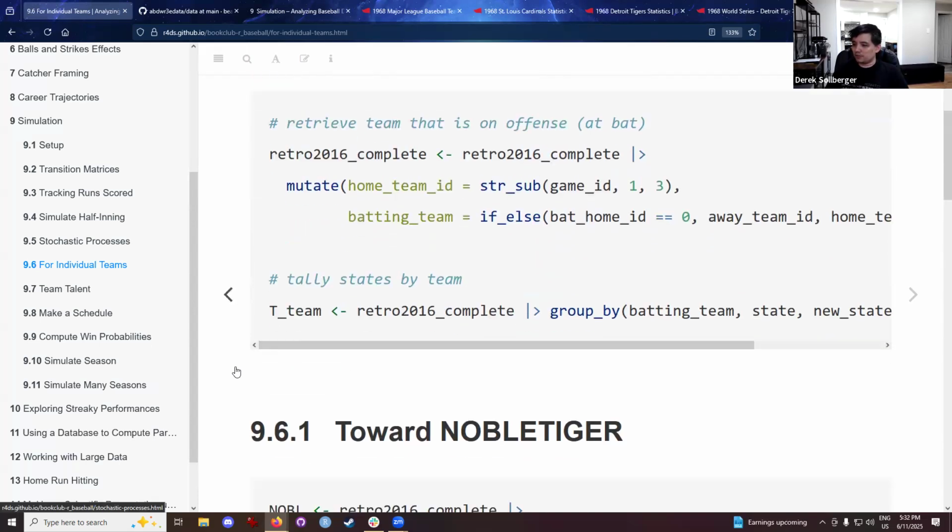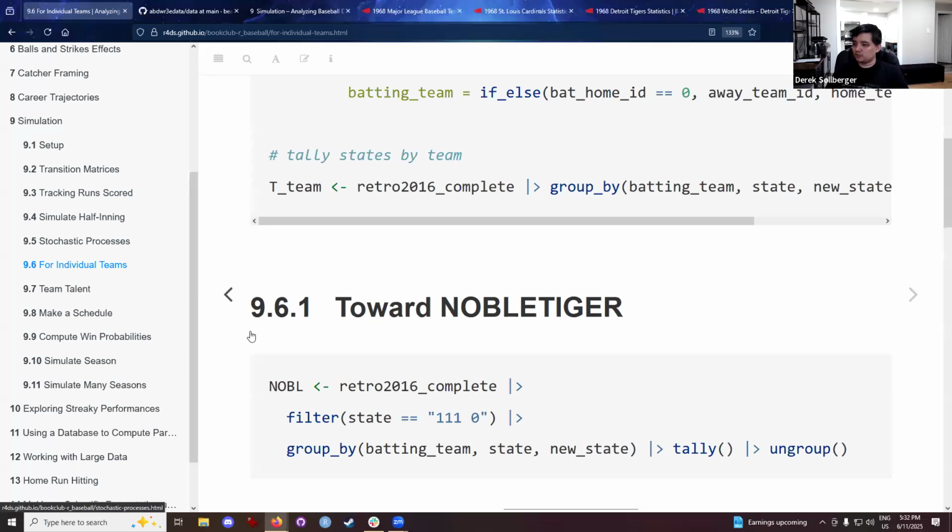I'm going to depart a little bit from what the textbook did and actually look at a situation called the Noble Tiger, which you might have heard of in social media space. I'll type this into chat if you haven't seen this in a while. A Noble Tiger stands for no outs, bases loaded, ending with team incapable of getting easy run. So it feels great at first. Your team has bases loaded, 0 outs, and then maybe 10 minutes later, they got nothing out of it.